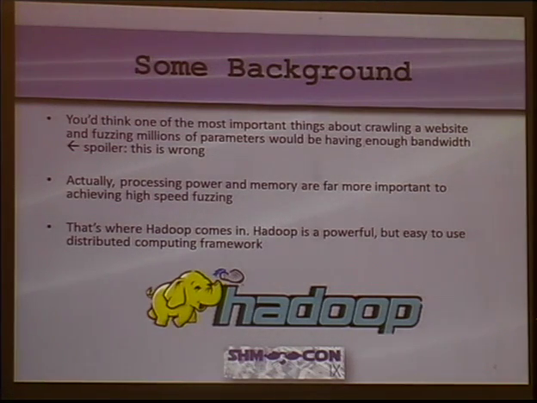Actually, we're doing a lot with the data once we get it. For example, one of the checks that we're doing is for some basic cross-site scripting in a site. So we parse the response looking for script tags with specific data in it. And stuff like that can actually take a non-trivial amount of processing power and memory, just depending on how it's done. So anyway, the point is processing power and memory availability are far and beyond more important than bandwidth for high-speed fuzzing. So to me, when I started this project, this was actually really good news.